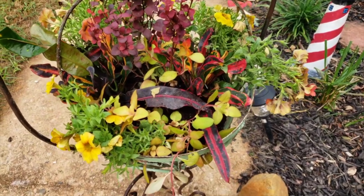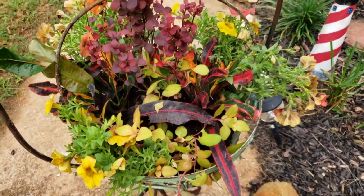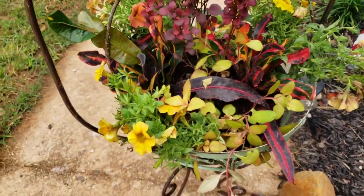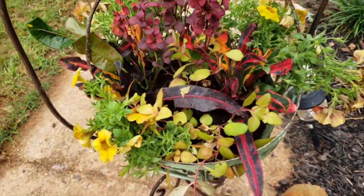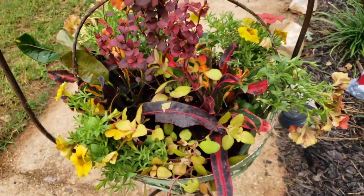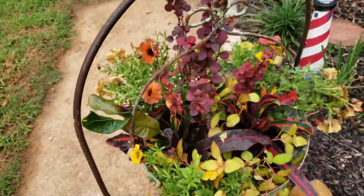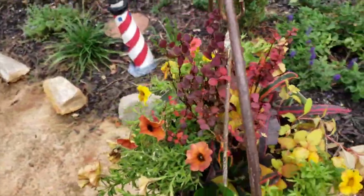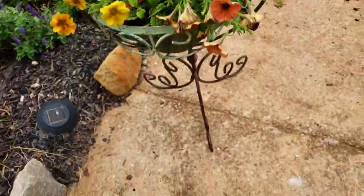In the back, we have Lysimachia Outback Sunset, which also has been in part sun this entire season. It has done well, but it prefers full sun. So in the fall, most things won't require full sun because there won't be full sun anyways. But that's my container.